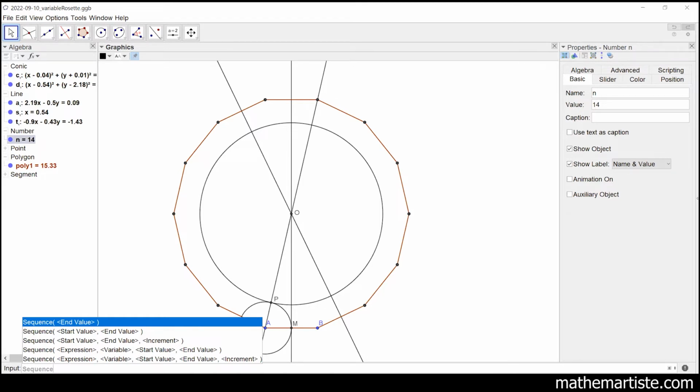So notice when I type sequence, I did type it with a capital letter because that's how GeoGebra likes it. But if I typed it with a lowercase letter, GeoGebra would still know what I was trying to do. Some things you have to be careful about uppercase and lowercase. Like I couldn't try to talk about point A with a lowercase a, or little a, it would think I was talking about a line segment or a line or a circle or something. So got to be careful there. But when I'm entering a function, capitalization is not so important.